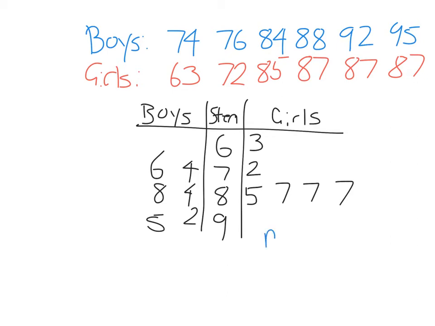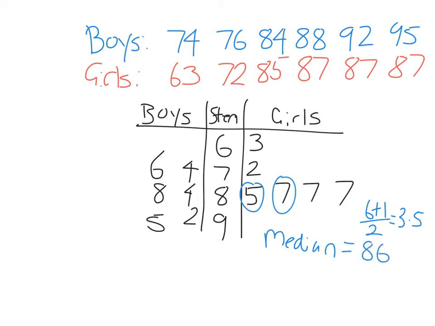So we'll start with girls. So for the median, note here, again, there are 6 scores. If I use the formula before, 6 plus 1 on 2 gives me 3.5. So that means the median is the average of the third and the fourth scores. So third and fourth scores, halfway between 85 and 87 is 86. So make sure you realize this score isn't 5, it's 85, okay? And we do so for the boys as well. So third score, fourth score, so the median is 86, okay? So they both have the same median.